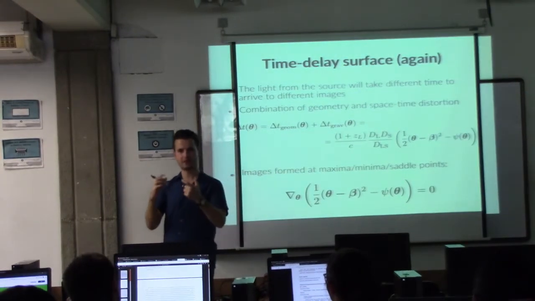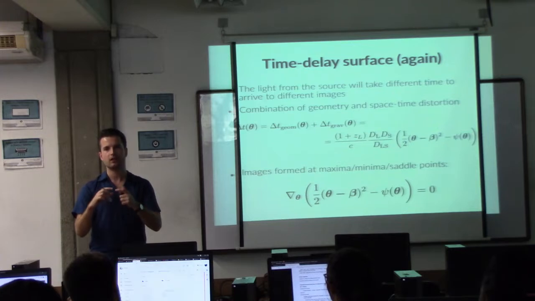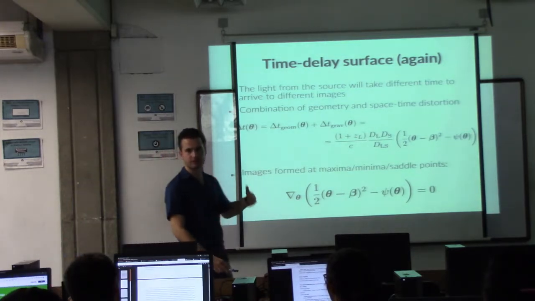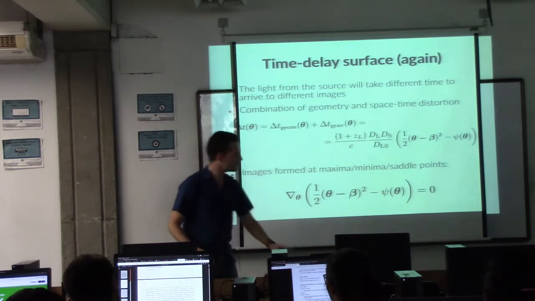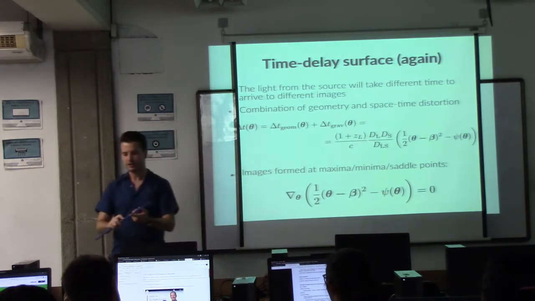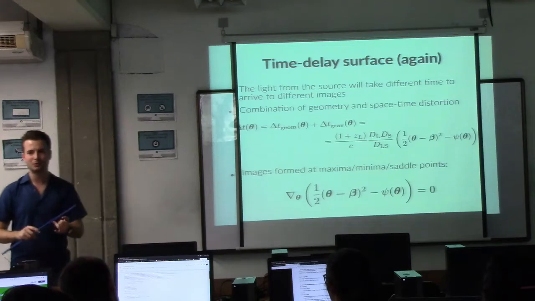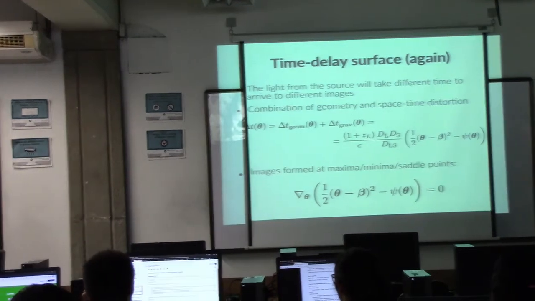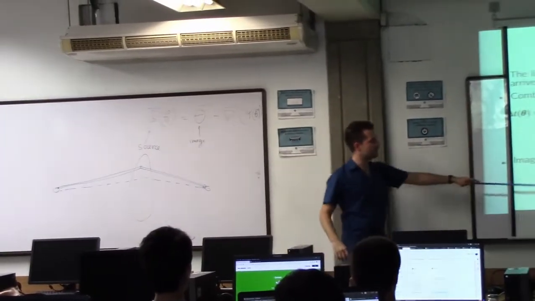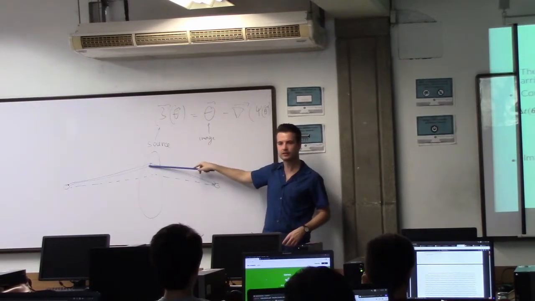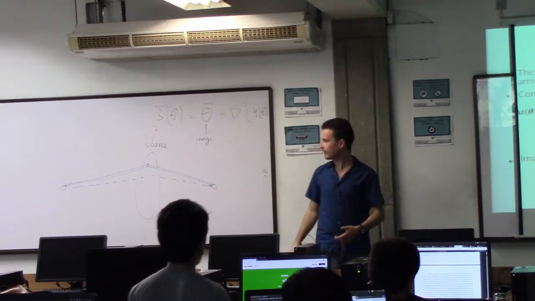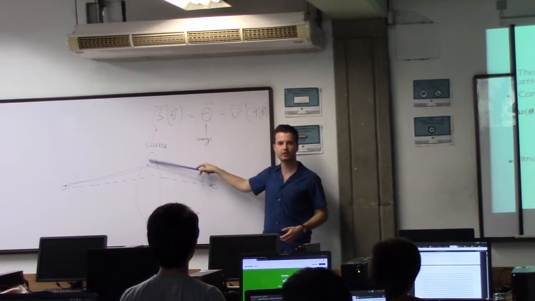from normal optical elements. In normal optical elements, the effective refractive index is different for different colors. Here, all the rays, whether they are red, green, blue, radio, X-rays, from the same part of the source, will see the same equation over here. So they have to cross the same part of the lens and come back to us. There are, of course, higher order effects. There could be some obscuration here, especially in the blue light.